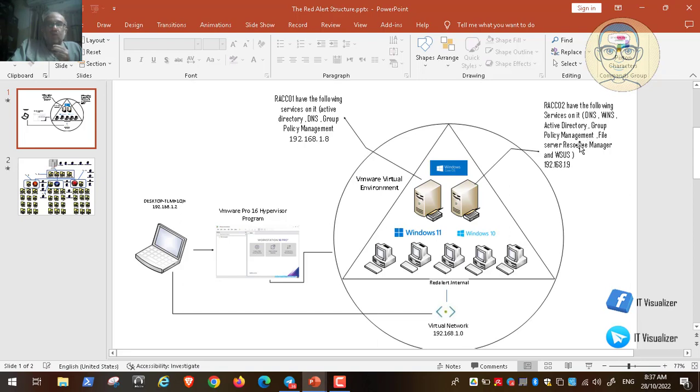So it's not only an additional domain controller, it's an additional DNS server, it is a DHCP server, it is a WSUS server, it is a file server. The IP address is 192.168.1.9. So this is in short our network. I will add a couple of virtual servers, which will act as application servers, so we can discuss how we can protect our data within this kind of setup.